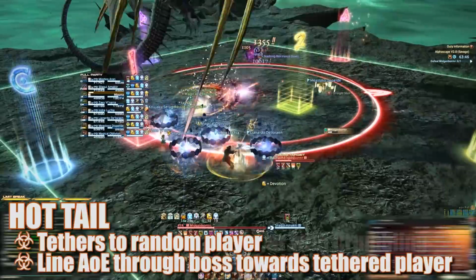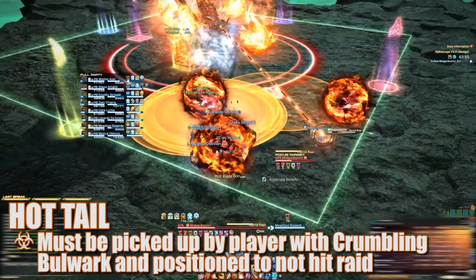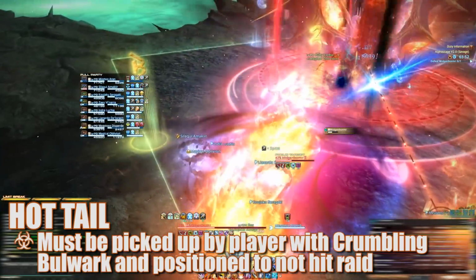You'll use this to your advantage to ensure the safety of the rest of the raid. The last player to receive the Arcane Bulwark, which is now a Crumbling Bulwark, will be in charge of the Hot Tail tether. Without the Crumbling Bulwark, the tethered player will die. Let's take this part slow.